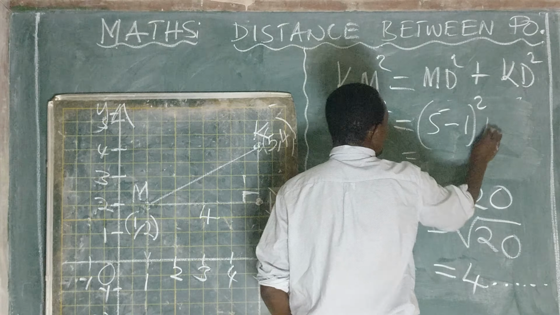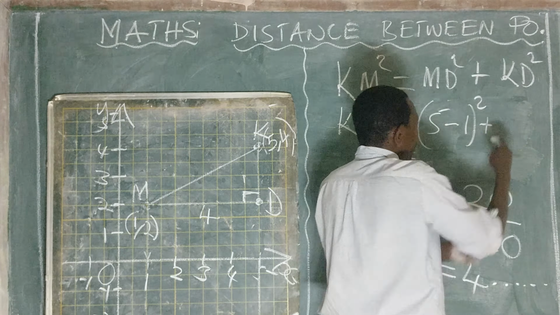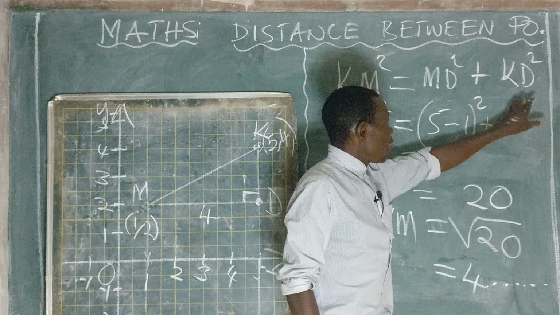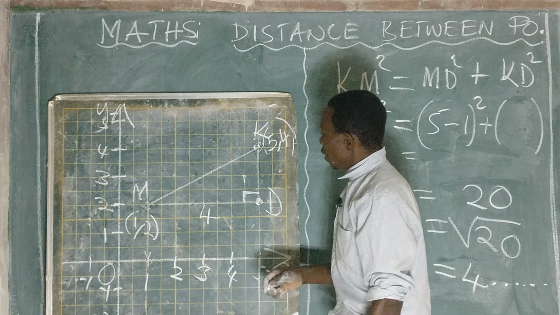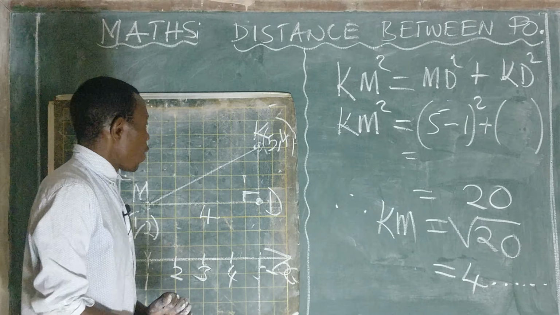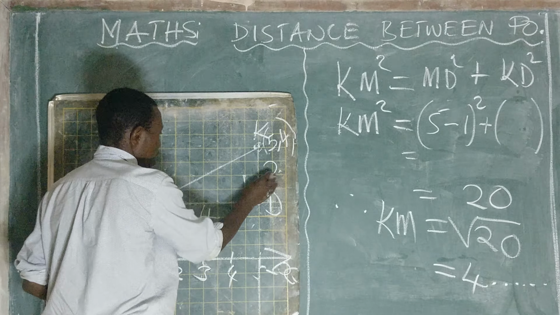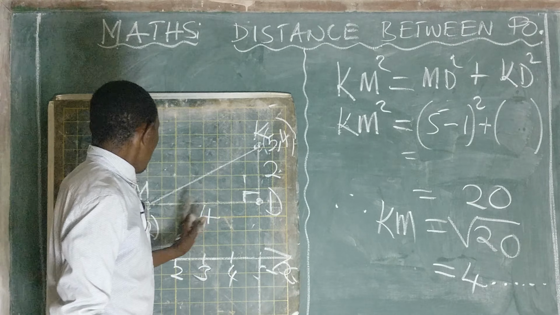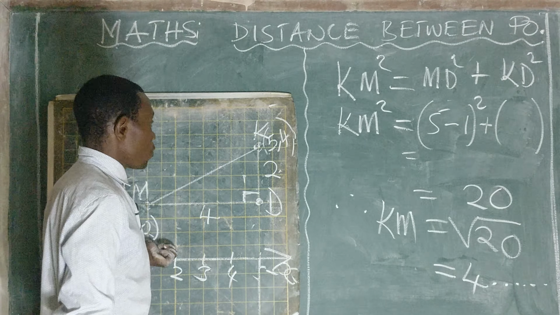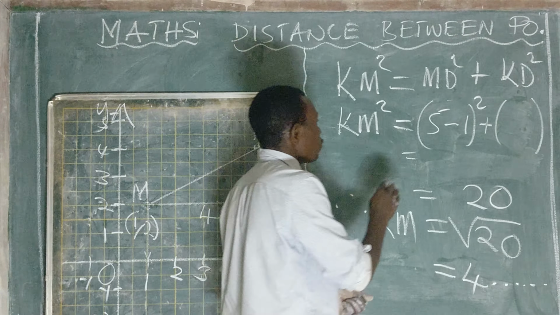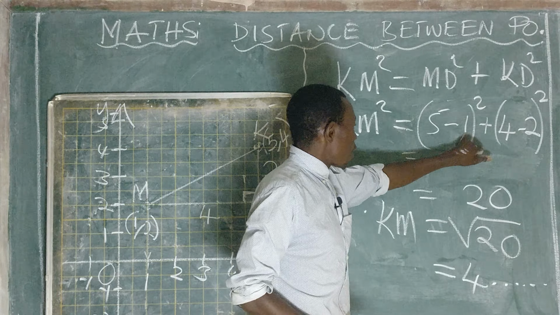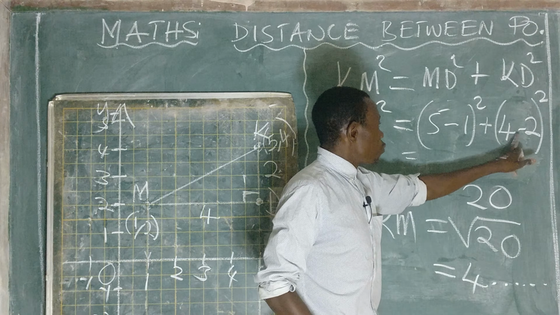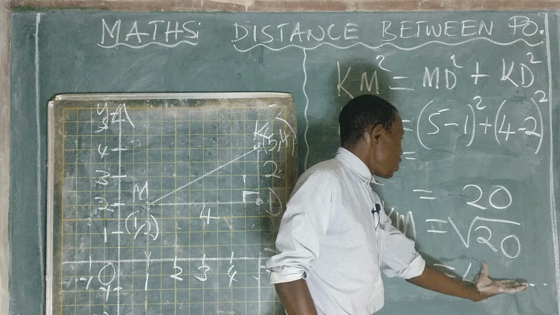The same way, the value here was a 2. That is the representation of a distance kd. You're going to realize again that this 2 has something to do with the change in the y coordinates. So the 2 that we have here is as good as y minus y, so it's just like 4 minus 2. So here, instead of writing the 2 that you had, it should be 4 minus 2. There you square. Right, that's the story. If you proceed by this, 5 minus 1 you get 4, and 4 minus 2 you get 2, and proceed with what you have.